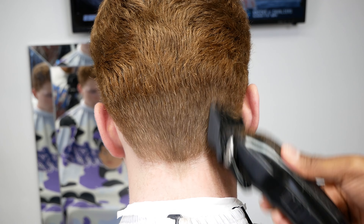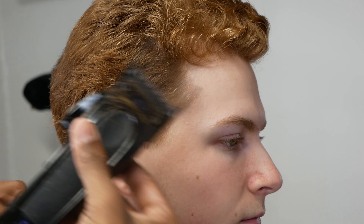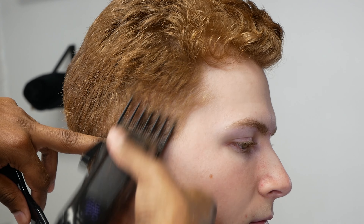Not going up too high because we are going to have a slight dip in the back — just kind of getting a little outlay of what's to come. When the hair is thicker, you want to make sure you use your comb. As you can see, the hair is moving towards the back of his head, so I kind of have to go sideways when fading. The lever is all the way open on our number three guard, and I'm flicking out — not digging into his head, not going straight up, just flicking out slightly.